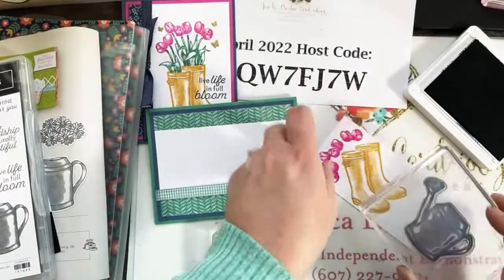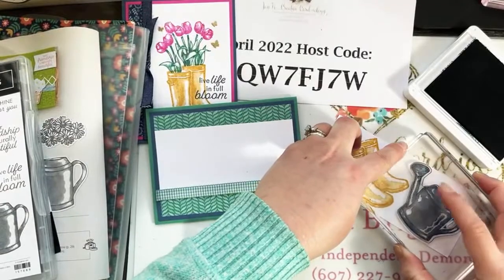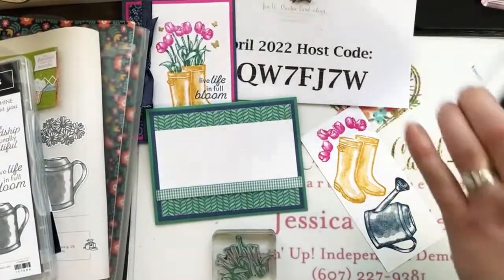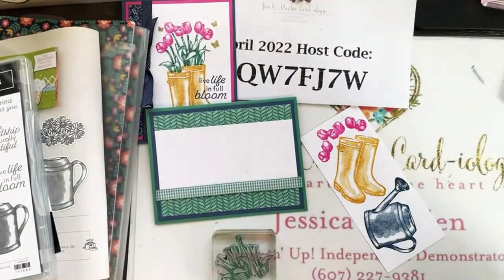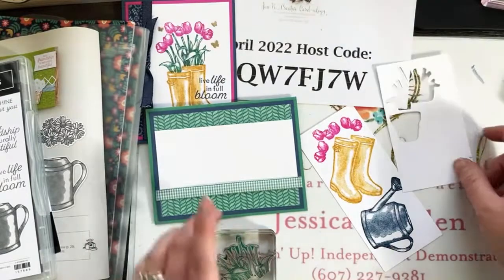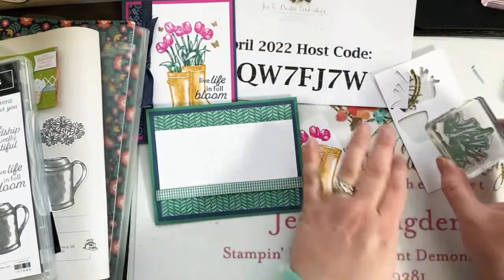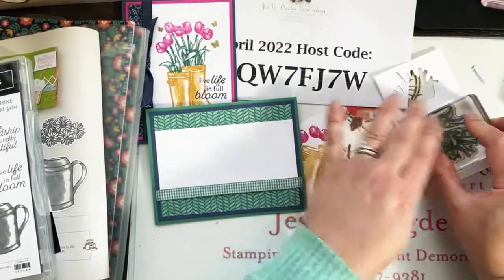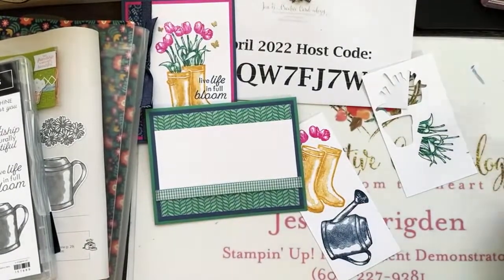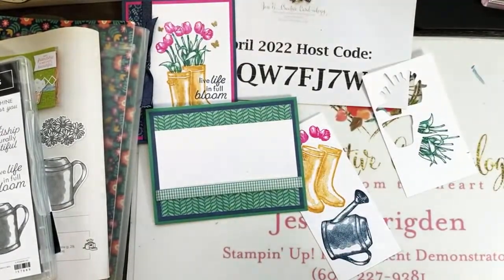All right, I'm going to turn that. There we go. All right, and then I did have a little bit of extra white here. There we go. I'm going to stamp my stems right on there. Okay. All right, perfect. So we don't have any waste at all.